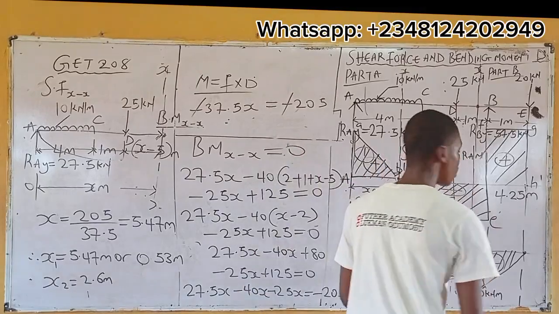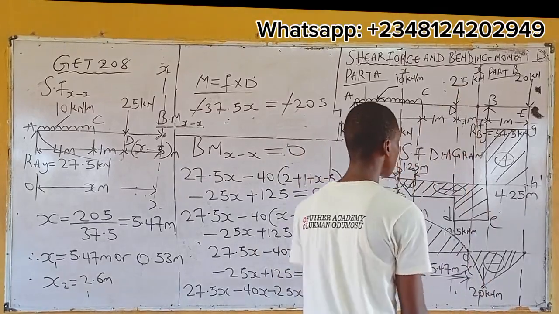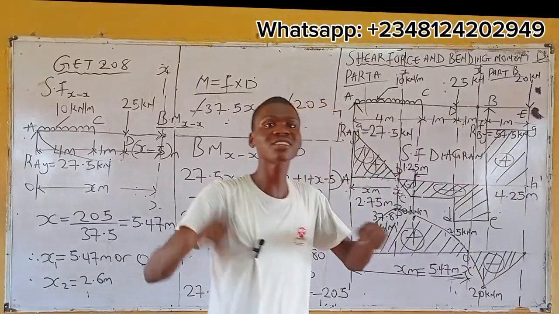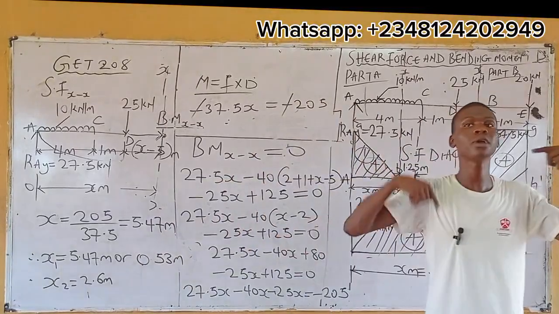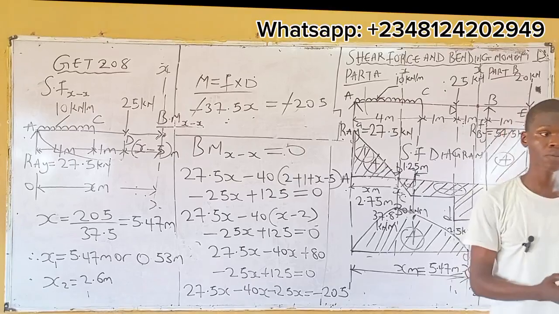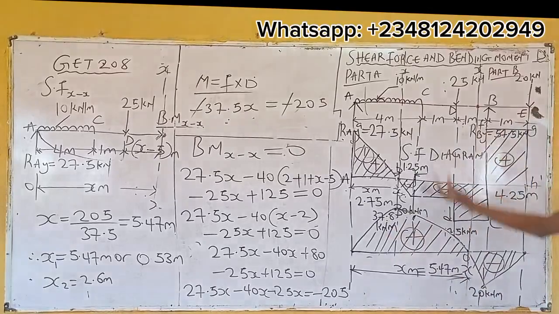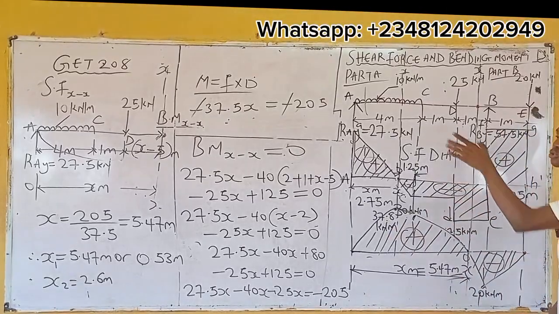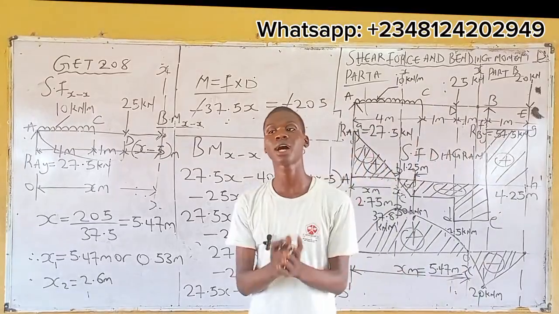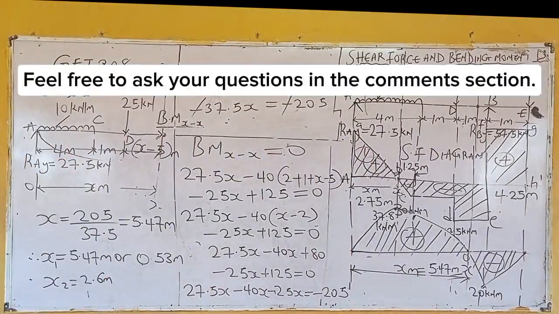The location of maximum bending moment must range between 5 and 6. Can you now see the reason why we made emphasis on you drawing your diagram to scale? Are you with me? Imagine this diagram is not drawn to scale. How do you see those distances? So that's why it works, for point of contraflexion and maximum bending moment. So that's it. Any question?